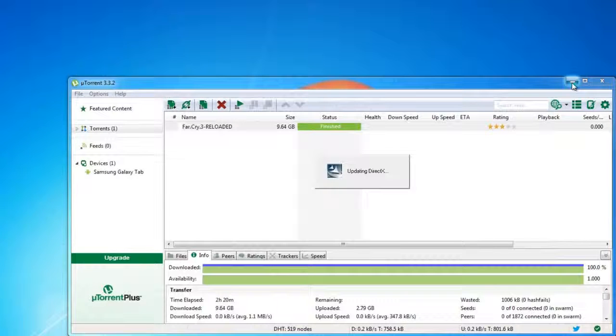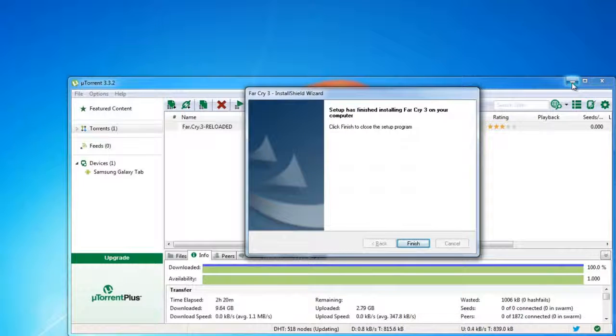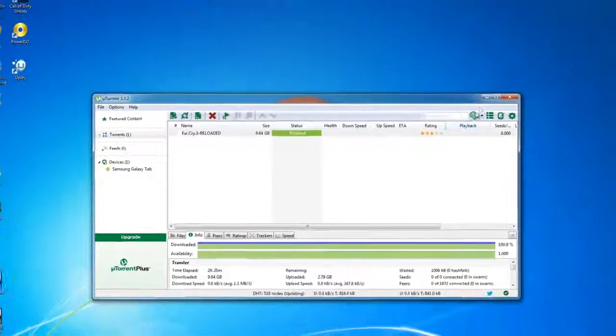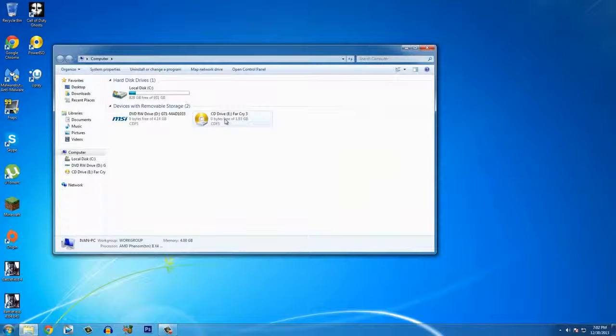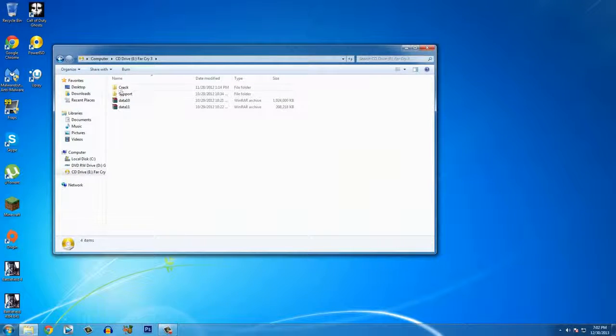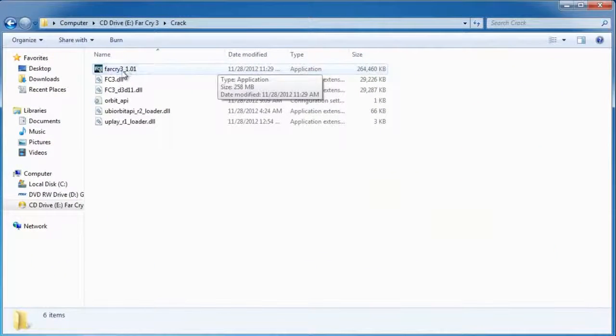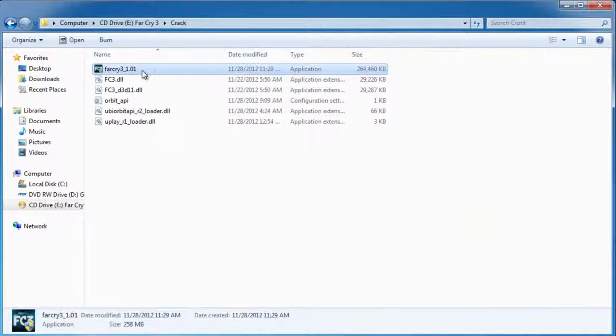And now, go ahead and click on finish when it's done. Now, what you gotta do is go to start and click computer. Go to CD drive E again, and now you should see a folder called crack. Go inside that folder. And now you're going to see an application, the very first one. Double click on it and run it.